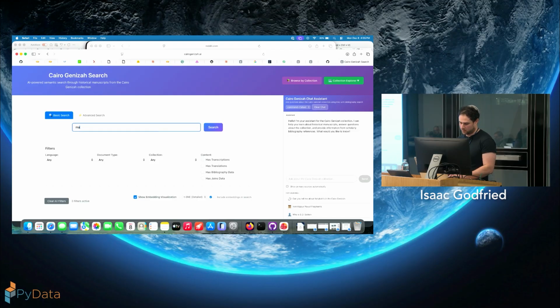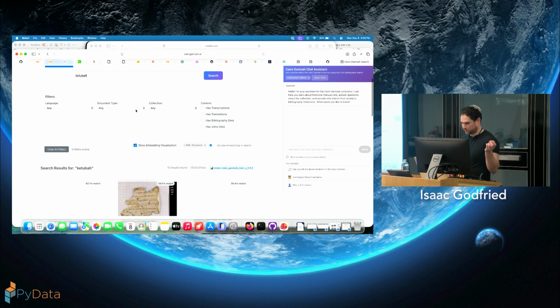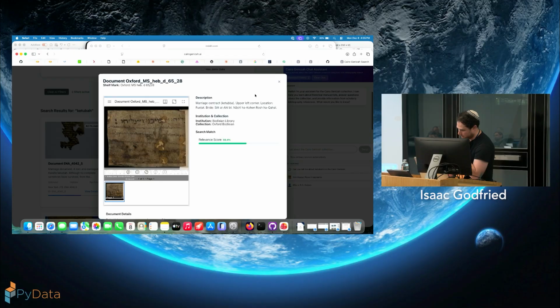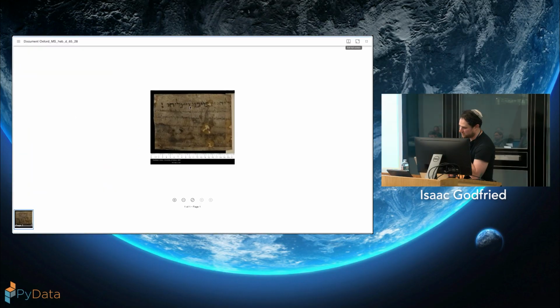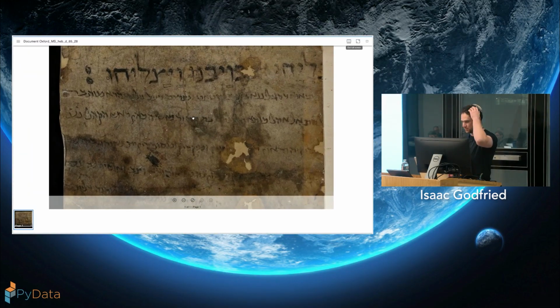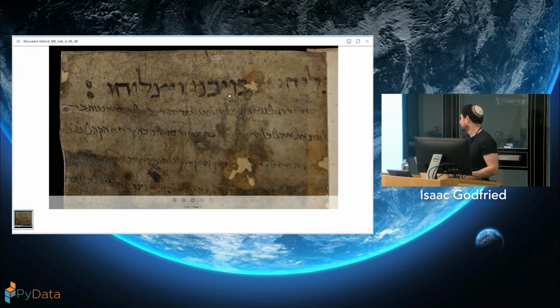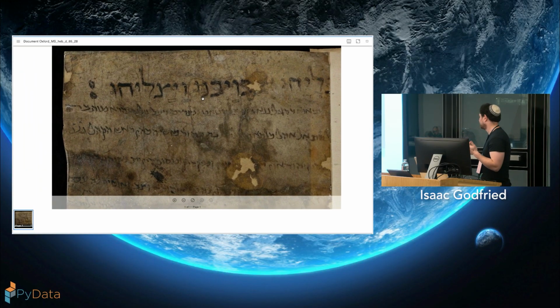For instance, if you search for ketubah in Hebrew, which is basically a marriage contract, it does return marriage contracts and things like that. I haven't really fully dived into using the image embeddings because, as I said, both Nomic and CLIP were trained on very general documents. So I think for the images to actually be useful when I've created full image embeddings, we really need to train the models.